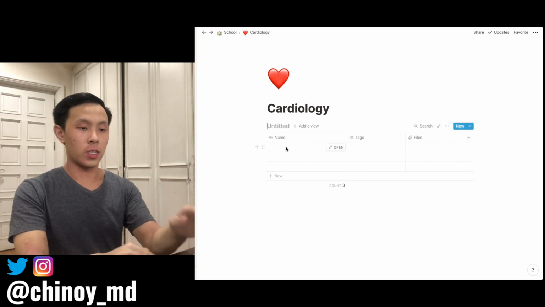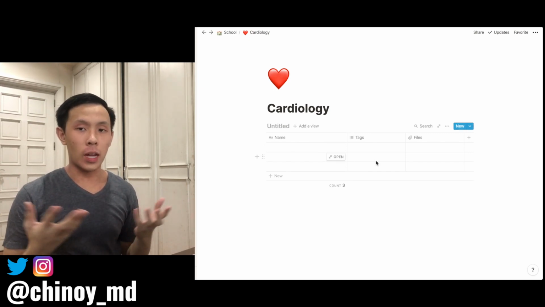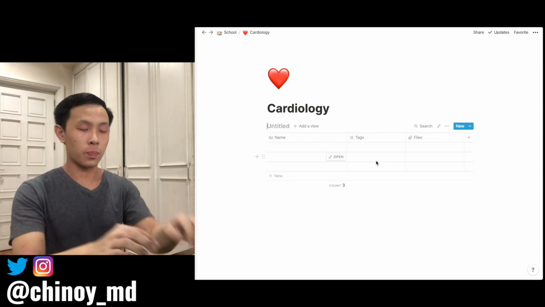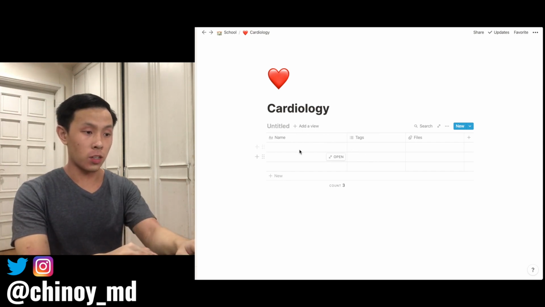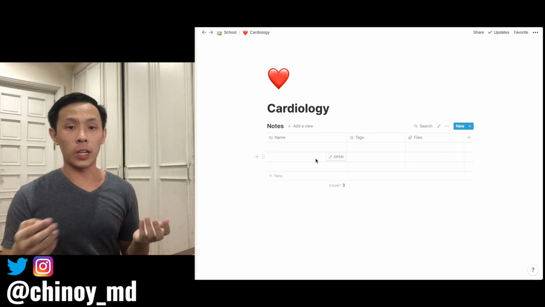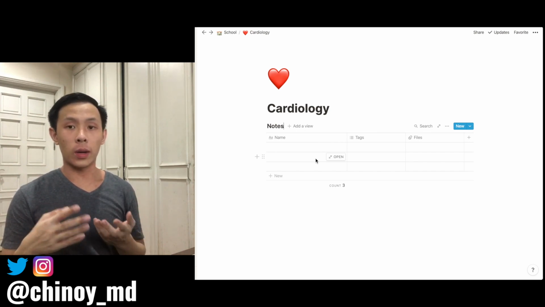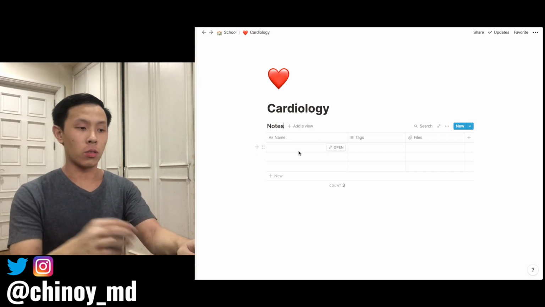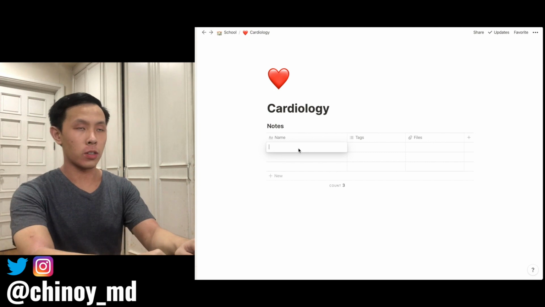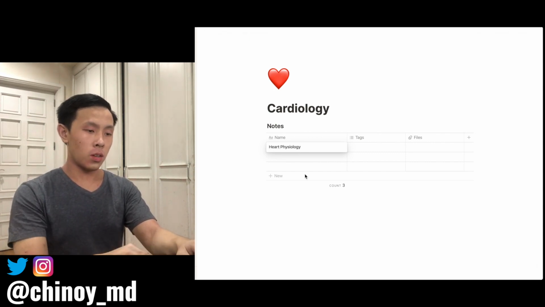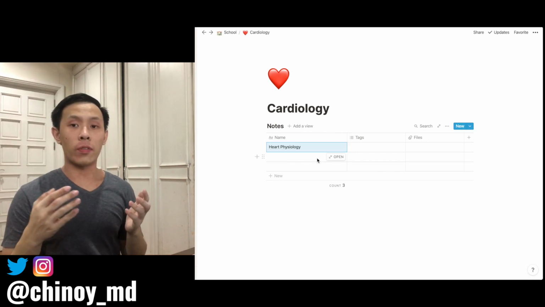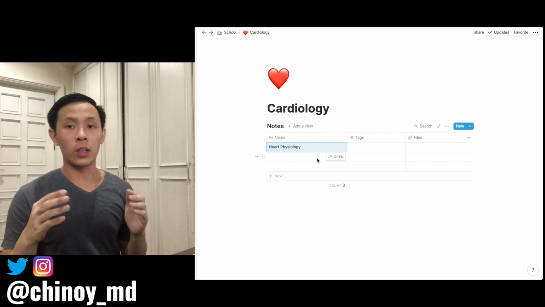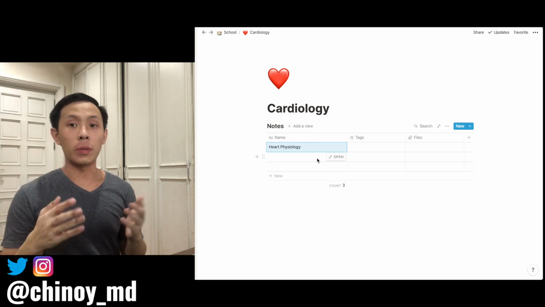And what this does is create a table just like any standard table you see in Excel or any word processor. So throughout the semester, the lectures accumulate, and you need a nice easy way to organize your notes. And this is what the table feature of Notion allows you to do, so that I can add my notes to, say, heart physiology. What this allows me to do is to have a very easy way to see the details of every single one of my notes without having to open up each and every one of them.